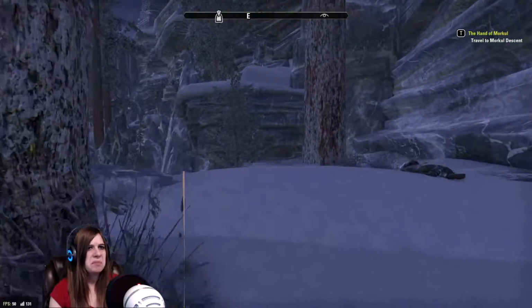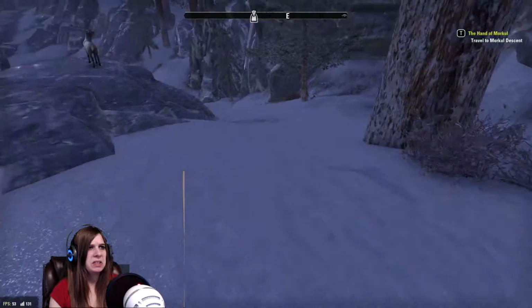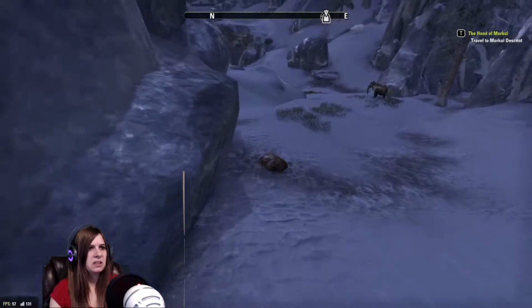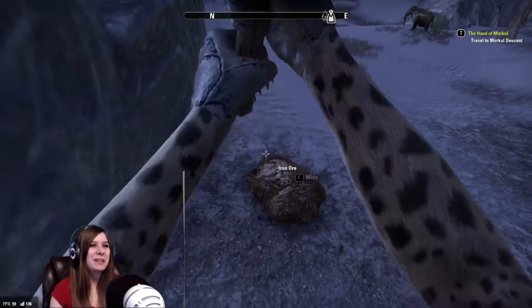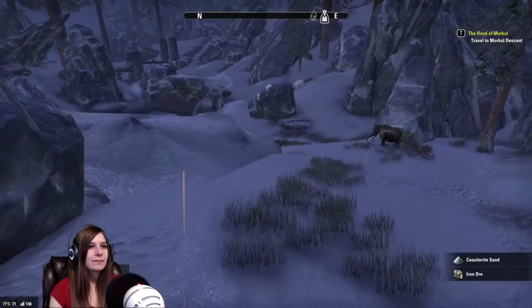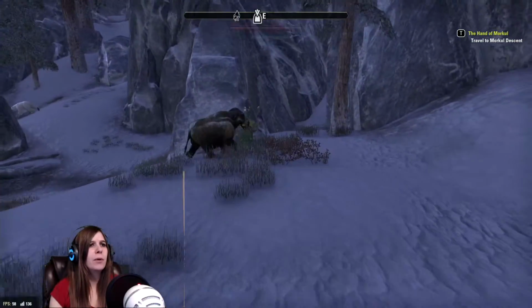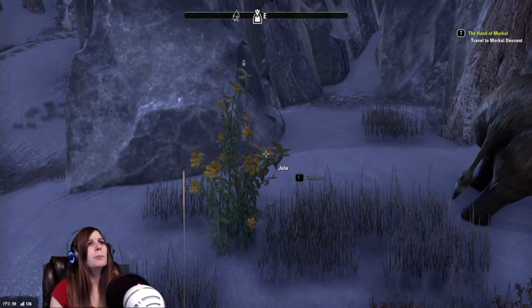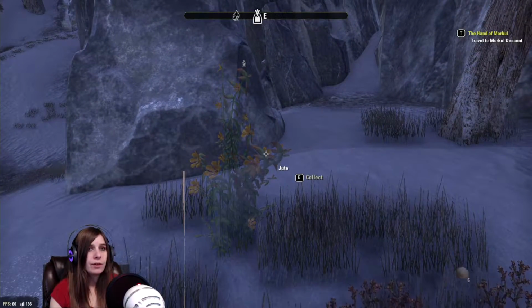Lots of random dead people around these parts. Oh, doesn't look very pretty. Ooh, iron ore. Aw, look at the little pocket mammoth. Isn't he cute? Couldn't you just put him in your pocket and keep him forever?